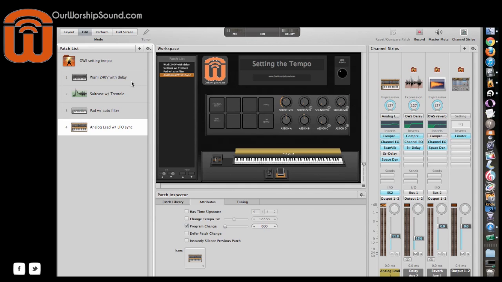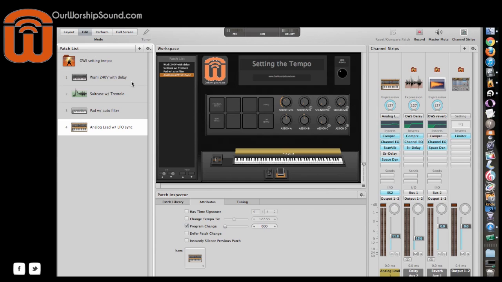But here's the key: you have to make sure that the tempo of the time-based effect is in sync with the tempo of the song that you're playing. If not, the effects are going to create their own rhythms that will clash and make no sense with what the rest of the band is playing. So Mainstage has 3 ways that you can set the tempo, and they're pretty easy to use. I'm going to show you these 3 ways.